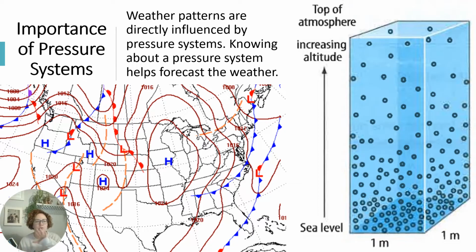If you take a peek at this diagram on your right, it explains it. We know that at sea level, our air pressure is much, much higher. This is where all the gravity is essentially trying to keep us. But as we increase in altitude within our troposphere, the pressure isn't as strong because the gravity isn't as strong, so it's less pressure, a little more spread out. So let's talk about the difference between a high pressure system and a low pressure system.